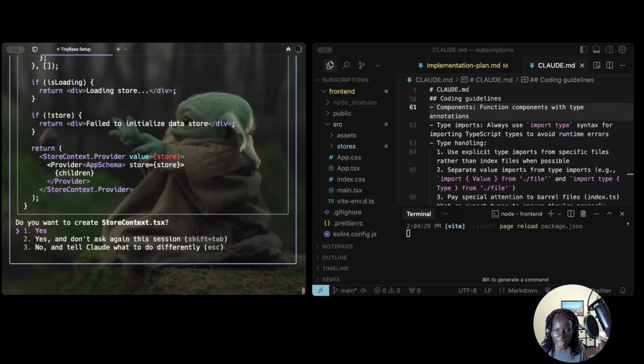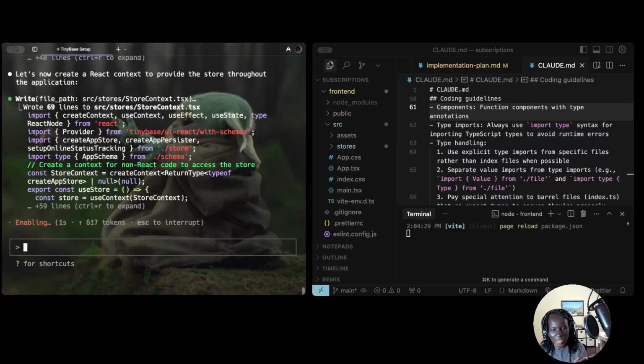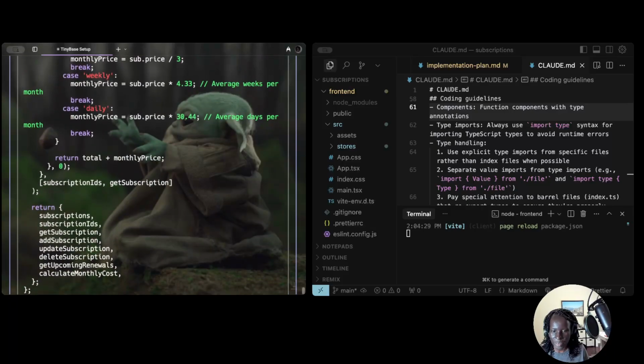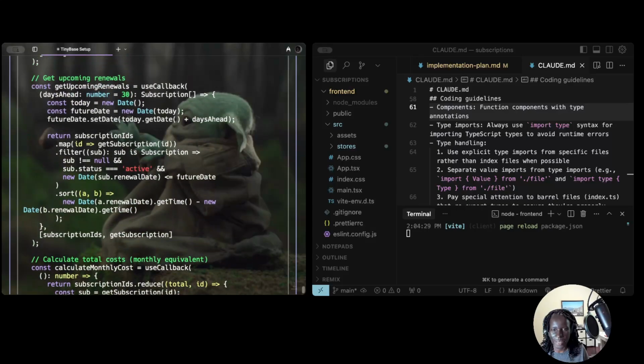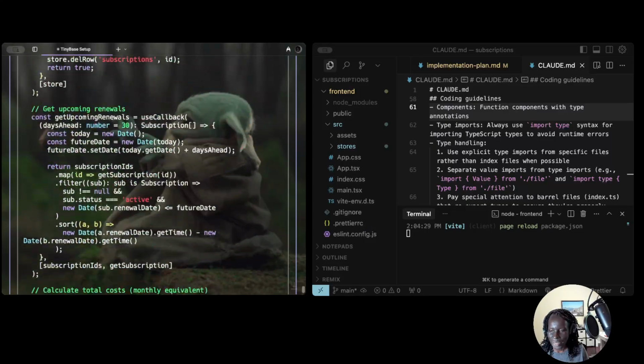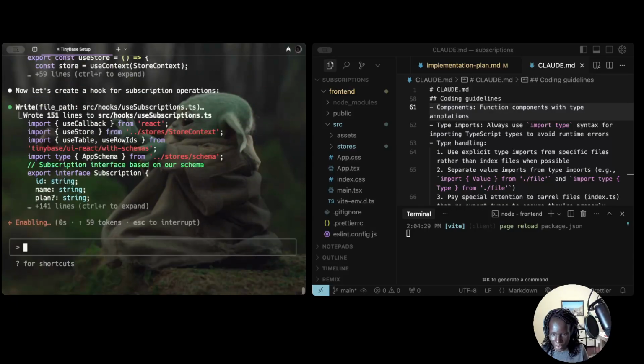it's creating a context provider. You know what's interesting? I've tried it a few times, and every time it seems to create code that's slightly different. But we'll see. So it's going ahead and churning and creating all the code that we need. Now it's creating some hooks. That is good. Again, I can do a cursory check. I'm not an expert, but if you are, and you should be, you can figure out, yep, let's go ahead and accept that.